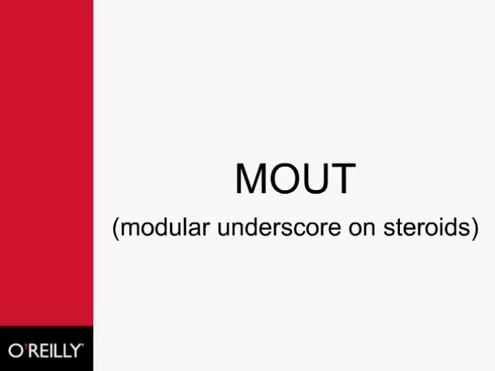MOUT is kind of like underscore or the array extras in JavaScript. It's basically a collection of functional utilities. It has a lot of them, and it has them more in the format that you would expect to see in the JavaScript specification itself. In fact, it's my belief that most of the utilities in MOUT should be part of the JavaScript specification. So I encourage you to check that out. And it's really modular, so you can use one at a time and just require one, and it'll just require that one, or you can use the entire thing and it'll require all of it. And it's compatible with both Node and the browser.